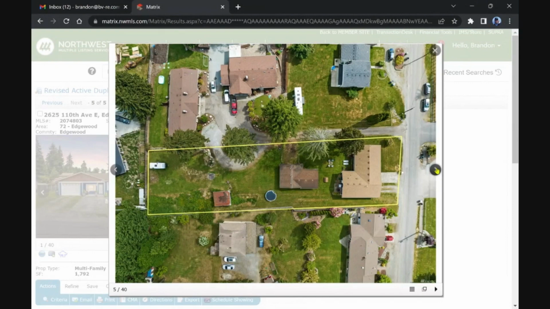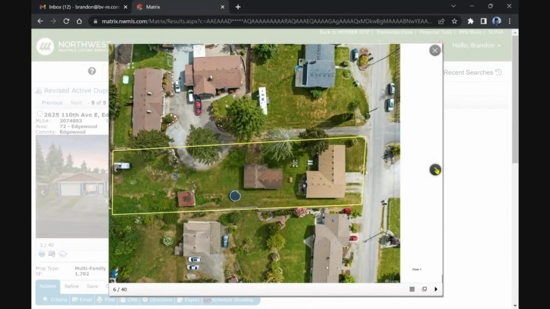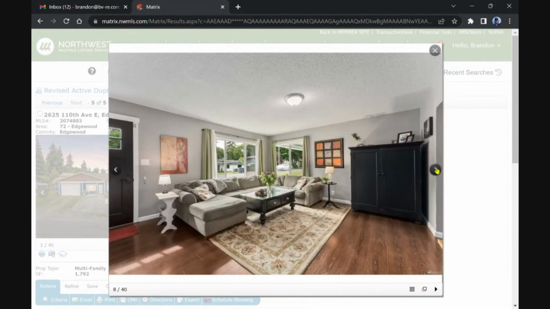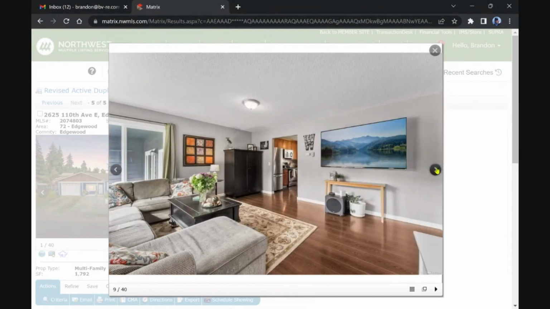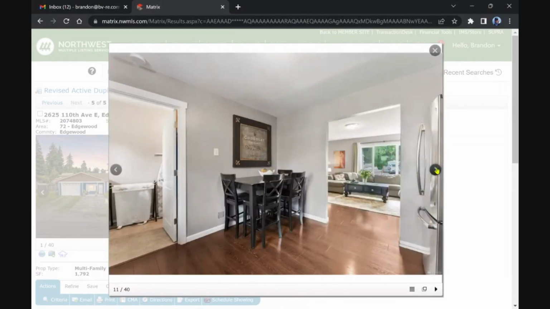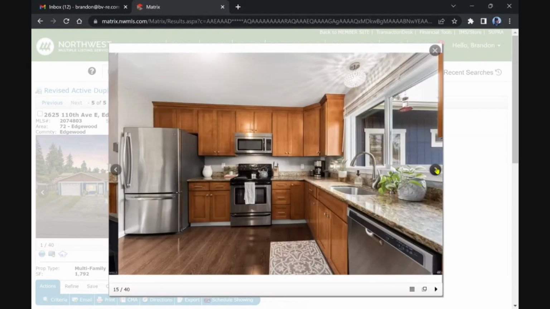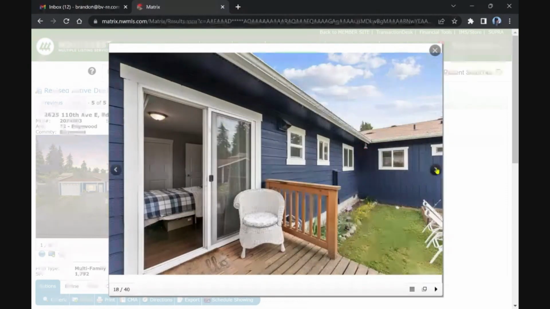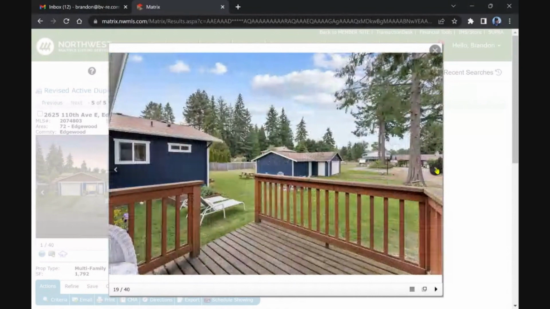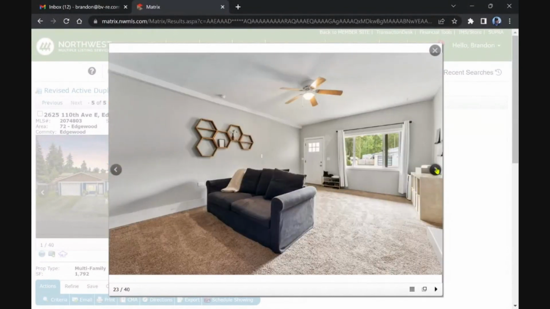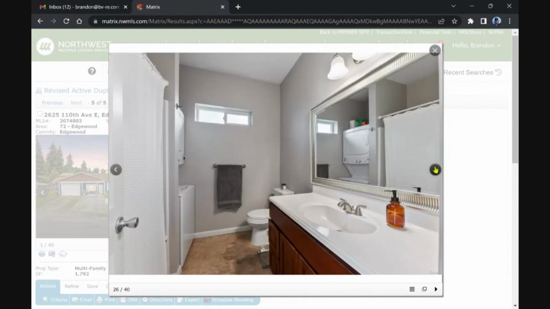Properties in Edgewood tend to be a little bit bigger too, which is nice. Good schools compared to Federal Way, and you're not much farther south. Looks pretty clean. Full size washer dryer, updated kitchen. Nice parking, garage available. Here's your other unit, with a stack washer dryer, it looks like, in this one in the bathroom.